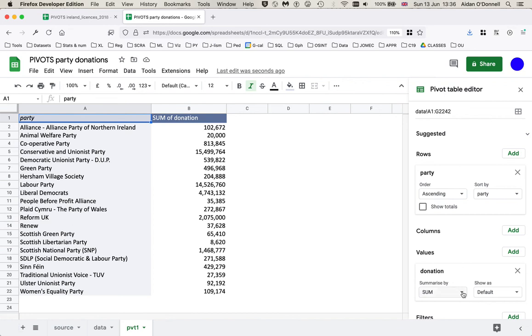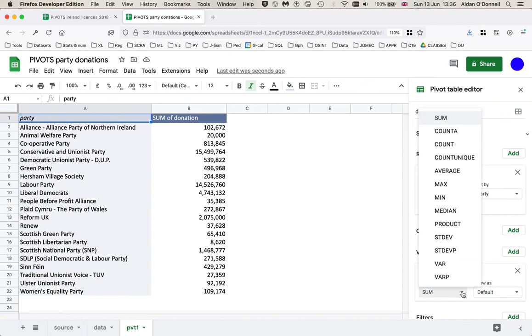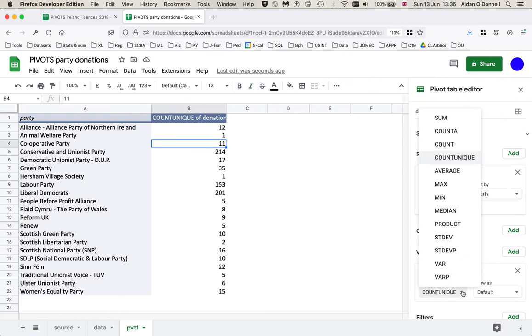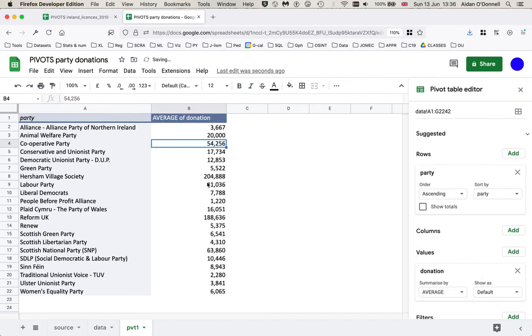But you could also, instead of saying add up all the donations that each party got, say I'd like to know the count unique, which should be the number of donations they got. So Animal Welfare Party got 1, Cooperative Party got 11, and so on. You might want to know the average donation per party.